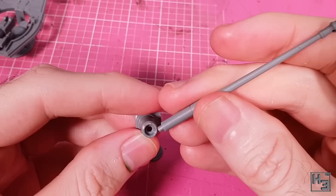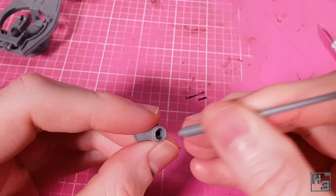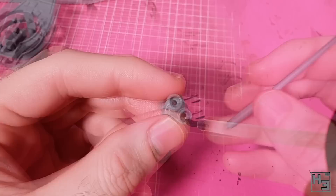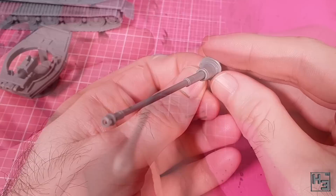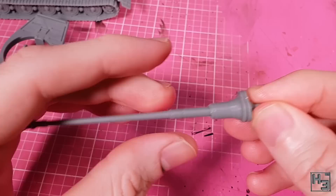Why not assemble the gun now? There are three guns included but the instructions say to use this specific one. I did have an issue getting it into the mantlet part — it's meant to be keyed, but the parts just wouldn't go together. I used my knife to ever so slightly widen the hole and then it went right together. It's a pretty nice looking gun and it's been slide-moulded so the end of the barrel is open with no drilling required — and no gluing together of barrel parts either. Onto the back of the mantlet I glue the mantlet back, which joins the inner and outer portions of the gun together.